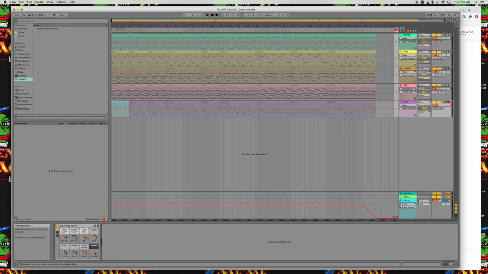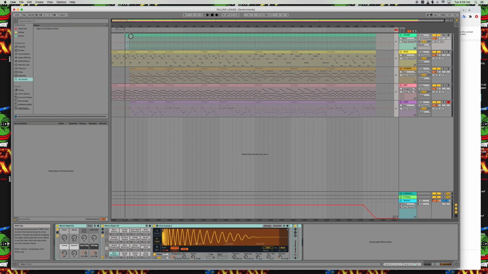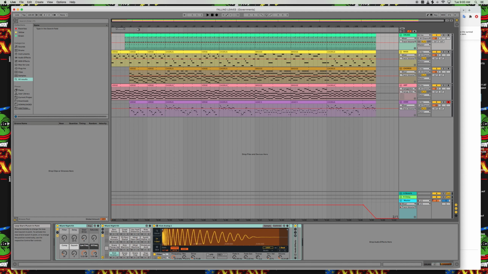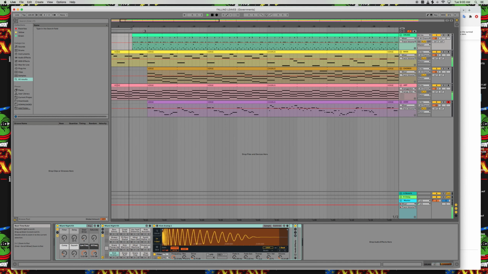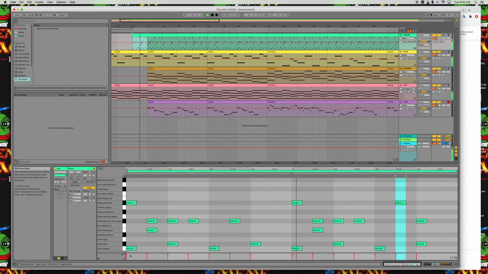So I'm going to get rid of the lead. I'll keep that little arp thing to start off with, and maybe the bass. And then I'll create a little lead in for the drums here. This will be our new thing to listen to. So we'll start off like this. And the drums come in right away, with the full drums.